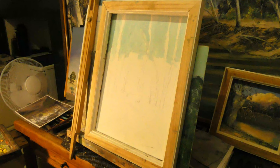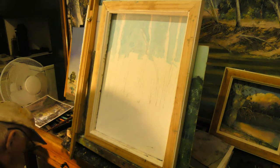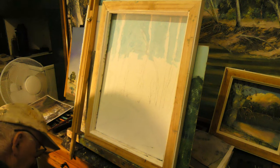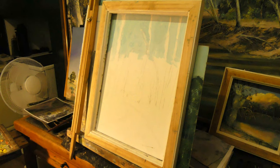I don't want to spend all day looking for the white, and that's what I'm going to do, because that's what I do when I put the camera on. I play around with things so badly that it's not even worth me putting it on the camera. Because here I go. Now I'm looking for white, and it annoys me right off, mate.